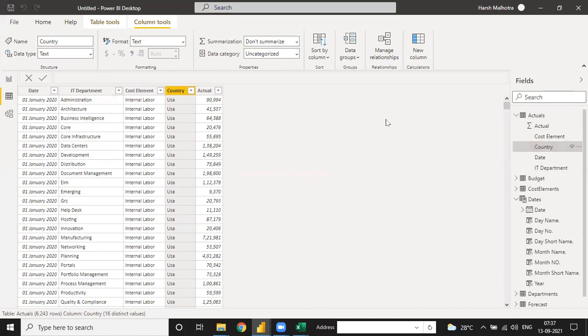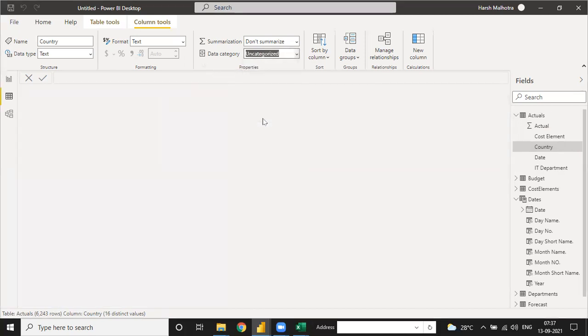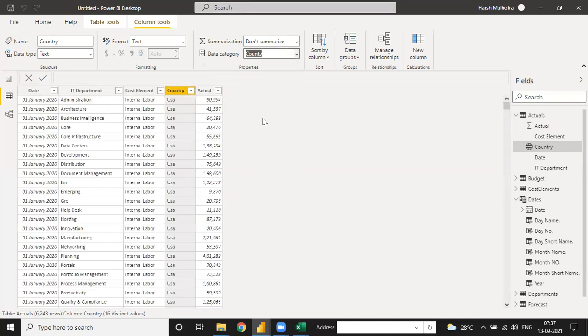Because suppose when you select the country for your map chart, or select any latitude for the map chart, it will be categorized as uncategorized data. So see, when you click on this country, choose it as a country. That is the reason you cannot make a map chart. Now if you make a map chart, the country will automatically be located on the map. See, the country icon is there. When you make anything into a country or map chart, you have to select the correct data category, because every time the data category or data type is very important to make a relationship in this file. So country we have now, and same with budget.